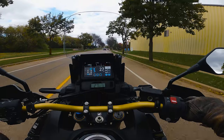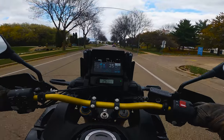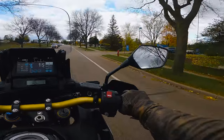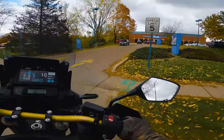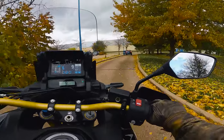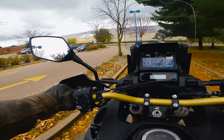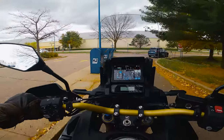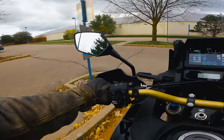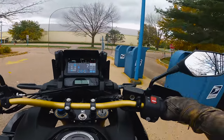Let me put that in perspective. Do you have a favorite coffee mug? One that if it's sitting next to another coffee mug that's just as good, you're still waiting for your favorite one — cleaning it out just so you can use it? It's just not the same using a different mug. You gotta have your favorite coffee mug. So I couldn't have my favorite coffee mug — that was the Dakar Africa Twin.